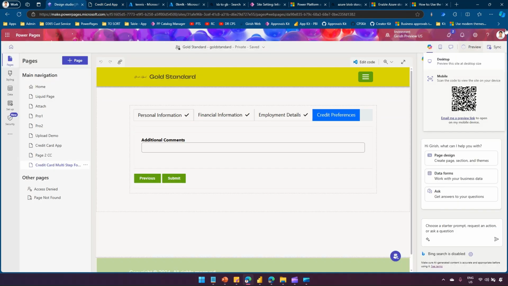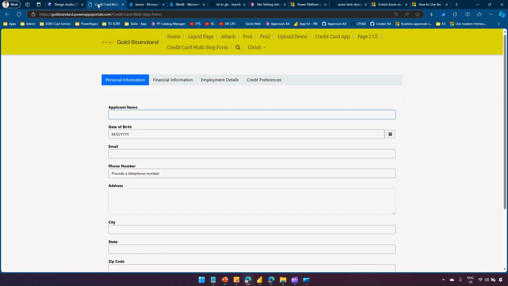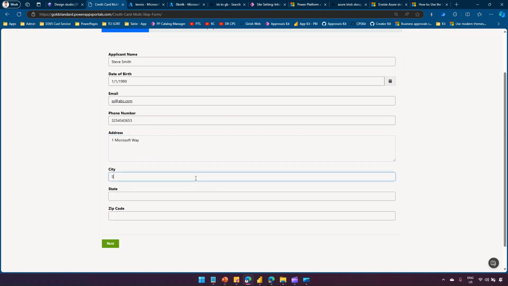Now let me again refresh this portal. So I think we have just clicked on preview desktop, so it will load the form. Okay, so the information is loaded. So let me give this name as Steve Smith, date of birth 1/1/1980, email is ss@abc.com, some phone number, One Microsoft Way, city is Seattle.